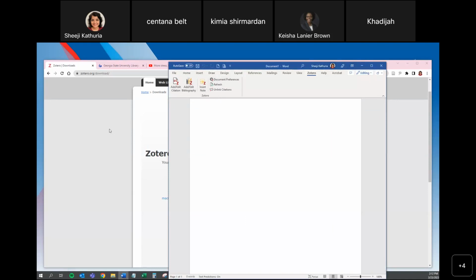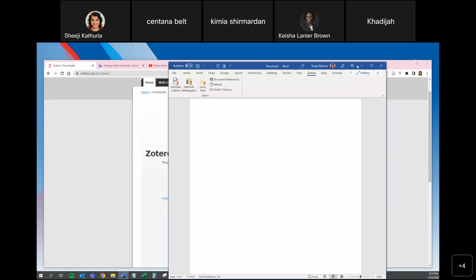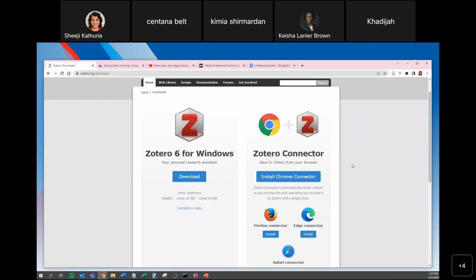You want to make sure it's downloaded to your computer as a program, to your browser, and also showing up within Word. And sometimes those things require you to close everything completely and then reopen them. So there's some restarting and things that might have to happen for everything to get going. I always give the caveat that that's actually the hardest part of using Zotero because everything else is really self-explanatory, but getting it set up and configured to your computer can be a little bit of a challenge just based on your computer settings and things like that.